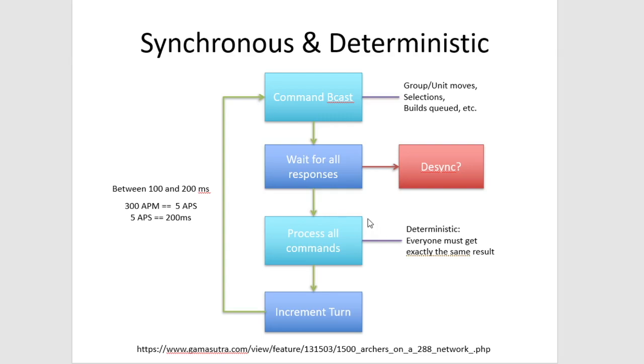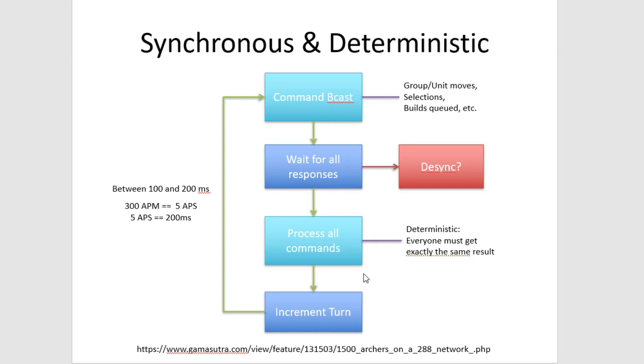Now the problem that we run into is that when we go to process the commands, everyone has to have exactly the same result. If you remember when we've talked about things like physics and floating point values, that's actually hard to do because we accumulate error, and not everybody accumulates error equally. So if I am relying on the fact that I'm only going to send a selection box and I'm not going to tell you specifically which units I'm trying to send, if you have a unit that's even, say, 0.5 meters off from where I think the unit is, my selection box might, on your machine, miss that character.